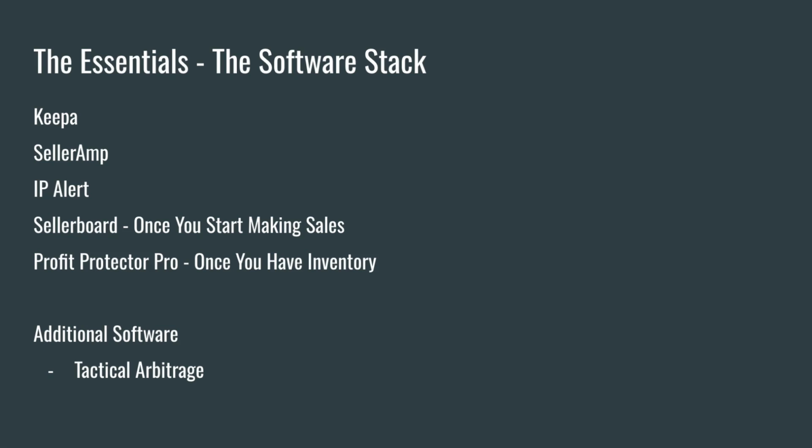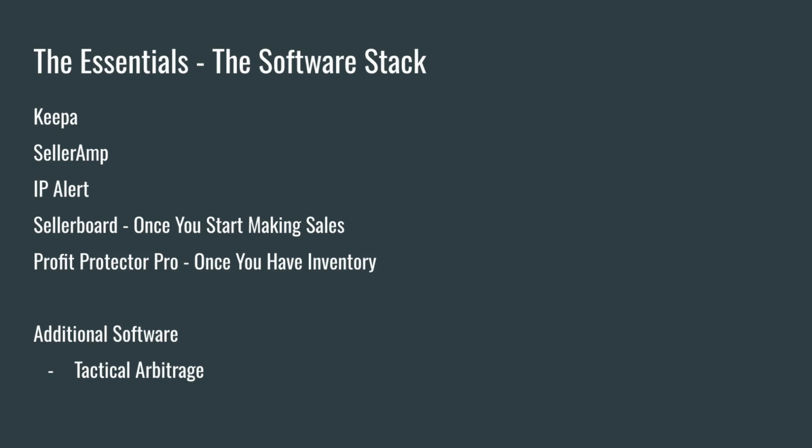And if there is profitable inventory, you're going to find the same inventory, which means you're going to find more competition there. So I personally don't recommend Tactical Arbitrage, especially in the beginning. If you want to expand down the road and use it, go right ahead. I'm not including this in this course because it's my personal preference that I don't think it's as beneficial in the very beginning. Once you get really good at product research, it might be beneficial to find some of these products that are really close on Tactical Arbitrage and then expand and branch off from there. That's probably a much better way to do it.